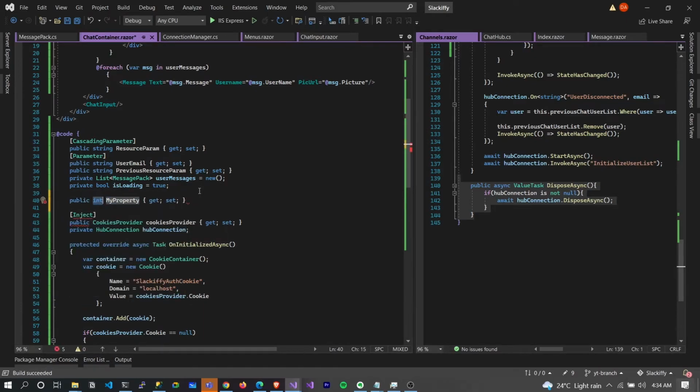So you can have a public property as well, but string. Let me say chat header title. So our default chat header title can be, let's just say, slacking with Blazor, TailwindCss, and SignalR.